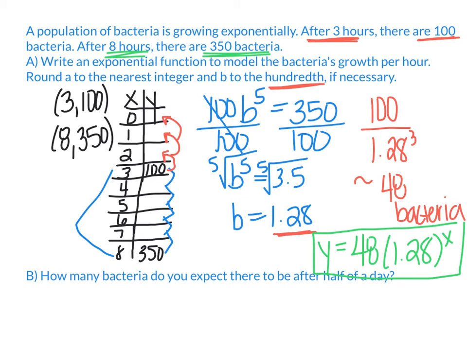It wants to know how many bacteria do you expect there to be after half of a day. I know I wrote over this a little bit, but hopefully you can still read it. So this is where I would just say go back and check if you don't remember what the original function was talking about. It's measuring in hours. So each of the pieces of information that was given was in hours. So that means you have to be plugging in hours for x. Well, I think you guys all know that a full day is 24 hours, thus a half day is 12 hours. So I'm going to write out the function I just came up with in part A and plug in a 12 for x.